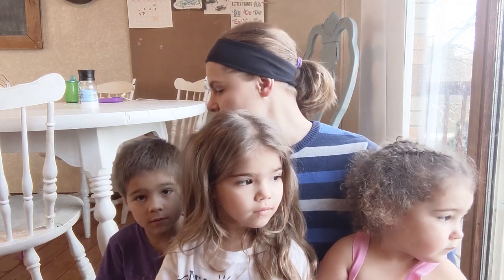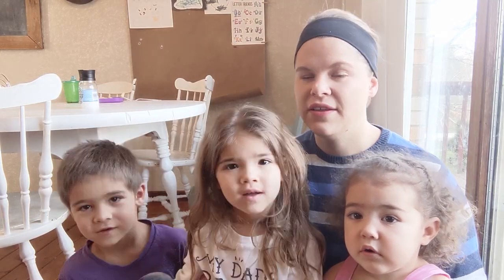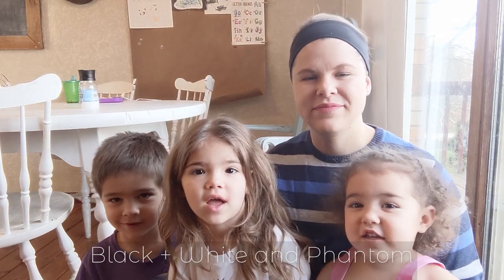So, let's tell them about what kind of dogs they're going to be. Akira and Denali's puppies are both going to be F1 Bernedoodles. These puppies are going to be big. They're standard size, but they're going to be beautiful. Akira's will be smaller than Denali's. Denali's, we're guessing, will be 70 to 100 pounds when they grow up, and Akira is probably more like 60 to 80 pounds. And then Ronnie's are F1B mini Goldendoodles. So they will be our smallest dog that we offer, only about 20 to 30 pounds. From Akira and Denali, we're really excited about the coloring. Tricolor, phantom, black and white.